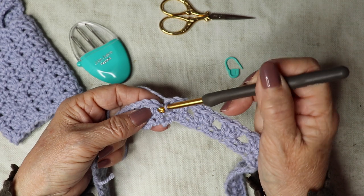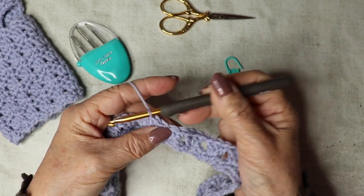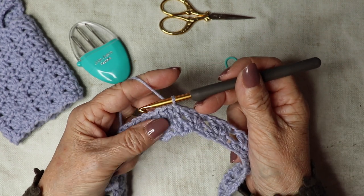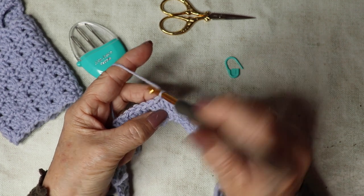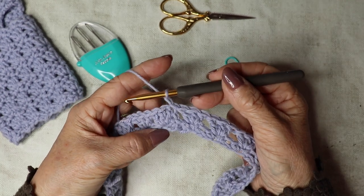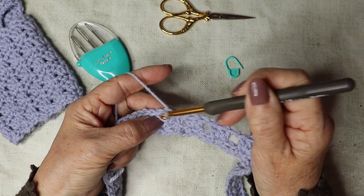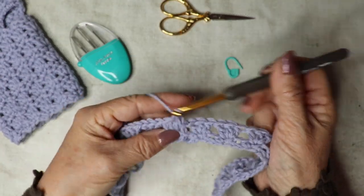And I'm just going to slip stitch to the top of that first treble. And we've got round two. So for round three, it's going to be the repeat of round one, but just slightly different where we place our hook. So we're just going to chain one, and that doesn't count as a stitch. And we're just going to go into the middle of the three trebles now and work double crochet.